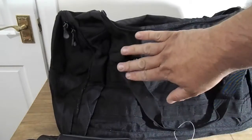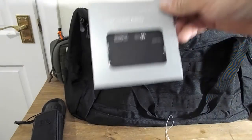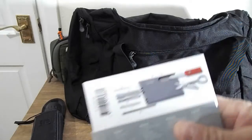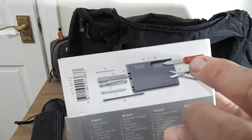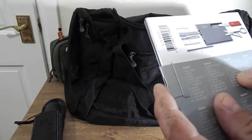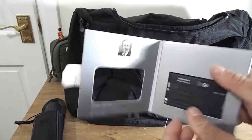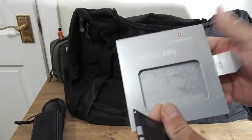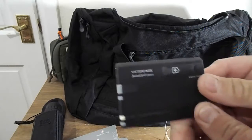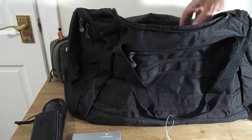Don't forget the MOLLE hold-all is part of this month's box. What else do we have? We have the Swiss Card by Victorinox — the classic rescue card. Inside is the Swiss Army knife blade, scissors, tweezers, stainless steel pin, nail file, screwdriver, toothpick, and ballpoint pen. It's the genuine Victorinox Swiss Card — that must be worth a lot of money. I think I'll put that into my everyday carry.